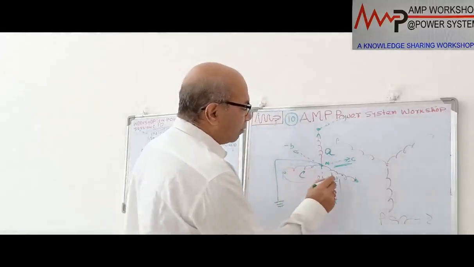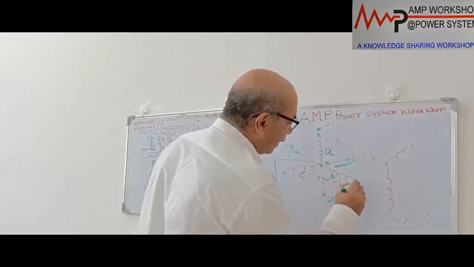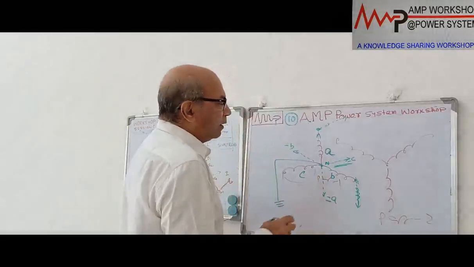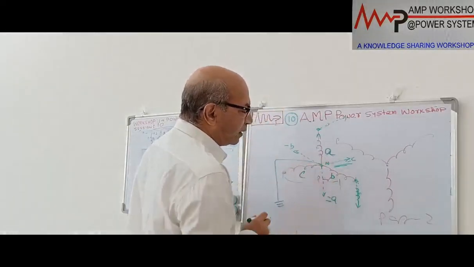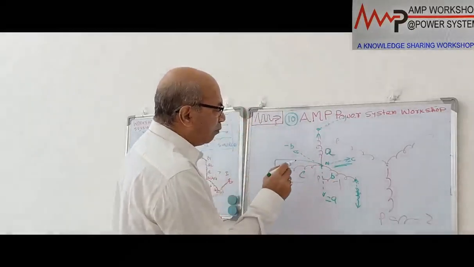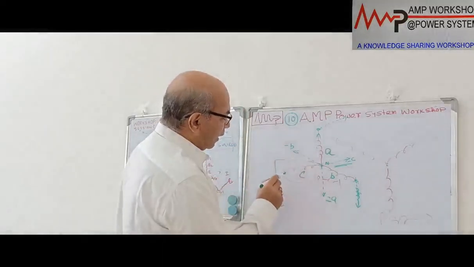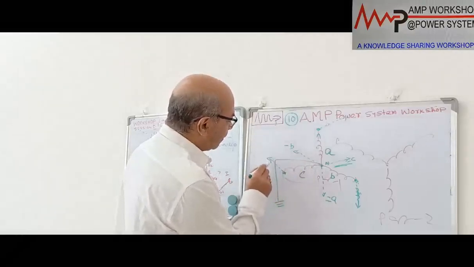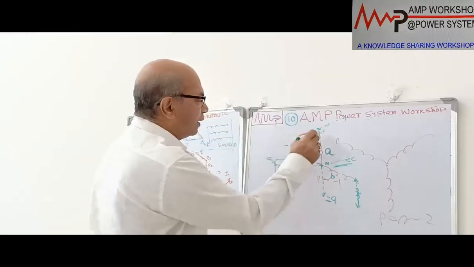Similarly, this B is a positive B. Now this is a negative A. If I connect this negative A over here, then this A will be cancelled. So this A is cancelled. Similarly here, this is C. If we connect this negative B over here, then this B will be cancelled. That means all three are cancelled by this.